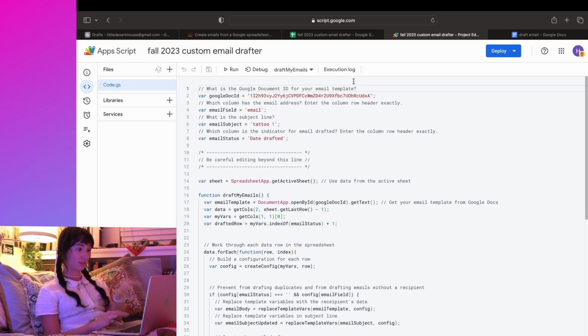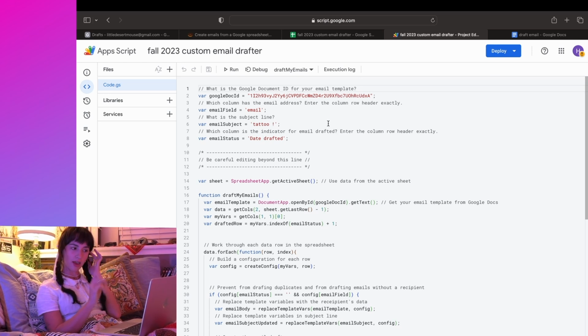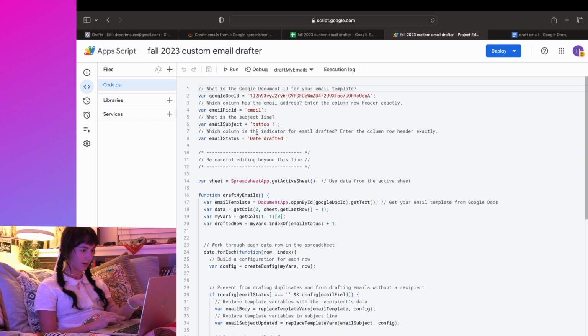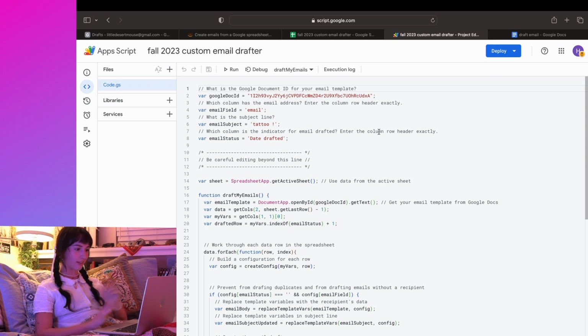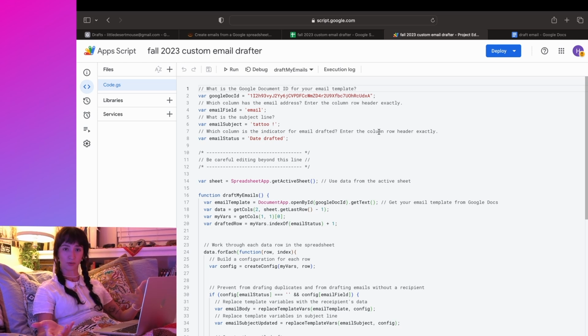But I think it's pretty straightforward because all you do is copy and paste, and then you adjust 3 things, and it's really, really easy. You just paste one part, and then you say a couple of other things according to what you say. So here she had me adjust the subject line, and for this I just said tattoo, because that's what I want to show up as the subject line when people receive an email from me. And that's the only thing that I could see being important that makes this more specific to booking tattoo clients.